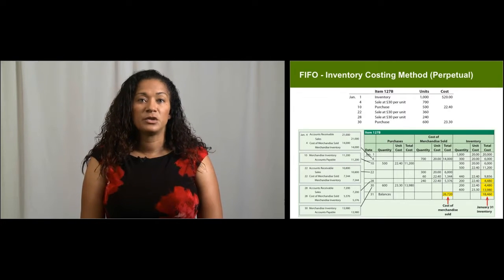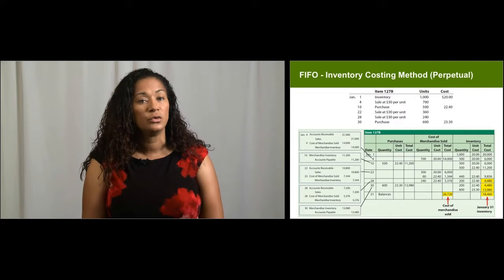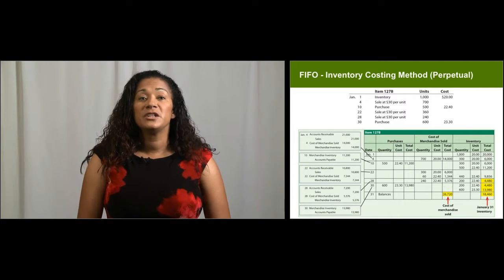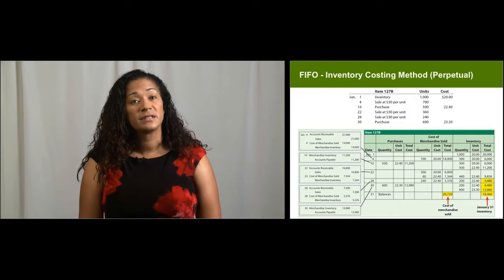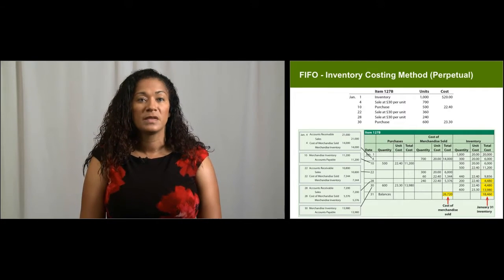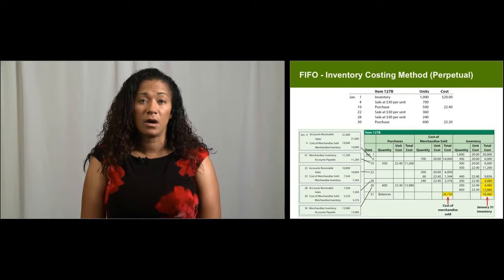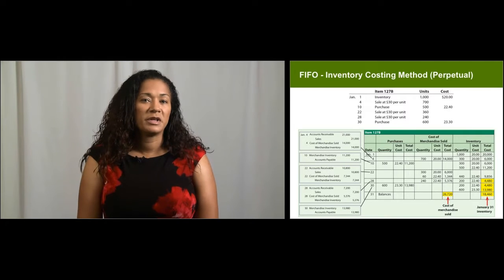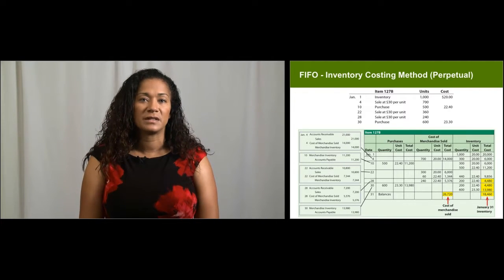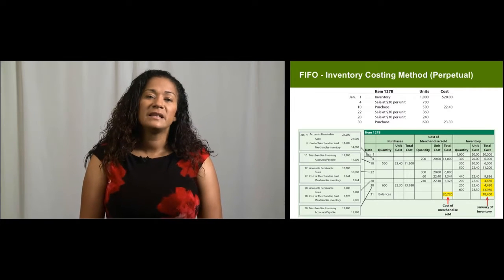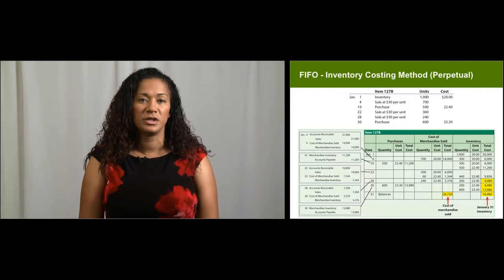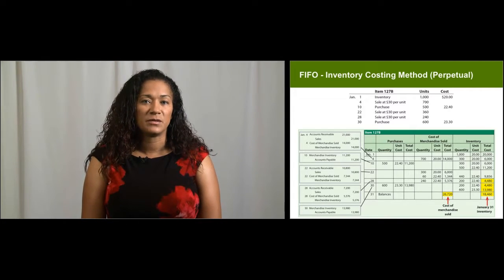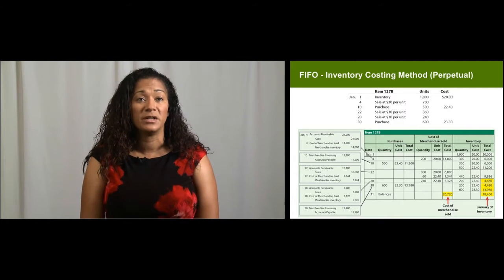The final step is to update the last three columns to reflect the new inventory balances. The first thing you need to do is bring the 300 units that we still have left from the starting inventory down. Enter the total number of units in the quantity column, enter the unit cost in the unit cost column, and then enter the total cost in the last column. The total should be 300, $20, and $6,000 respectively. The last step is to carry over the 500 units at $22.40 per unit and the total cost of $11,200 to the last three columns under inventory.